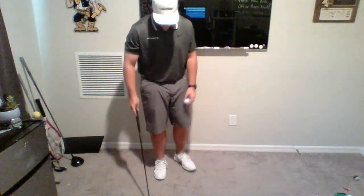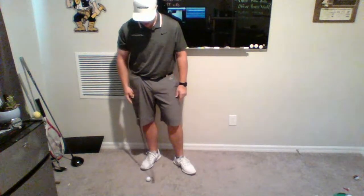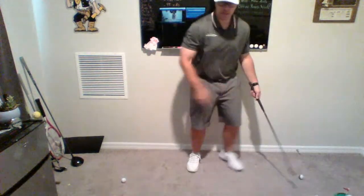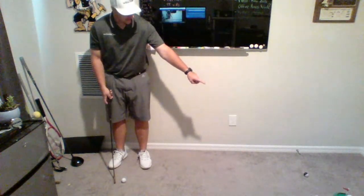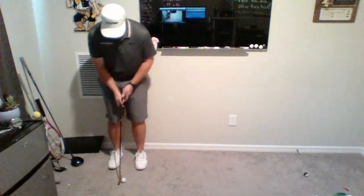What you can do after that, to control your speed, is do something called a ladder drill. This is a little bit tough to do indoors unless you've got a longer putting mat, but I'm just doing this on the carpet in here. What you would do is, let's say I have a golf ball, or a tee, right there. I'm going to try and putt this ball to that ball, but not go past it. Try to get as close to it as possible, but not go past it.